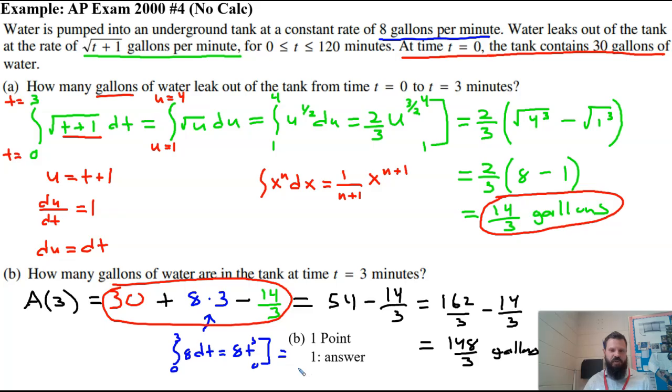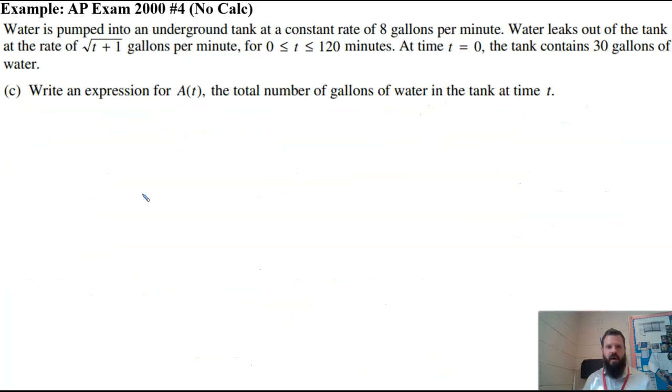Now, the scoring for this part's pretty straightforward. Part B, 1 point. You get a point for the answer. So as long as I get to here, I'll get the point for this question. Now, this is an example where if I missed my answer on part A, I could not get the point for part B. The actual test will mix things up where you don't need to move forward with certain answers. You start fresh, and other times you do. So a good example of where to be careful on these integration steps, because we're going to use that point again later. So in this case, we get the +1 for having that final answer or any unsimplified version of it.